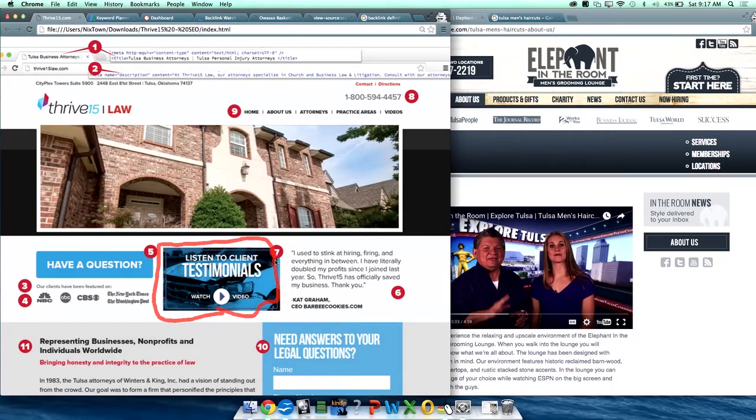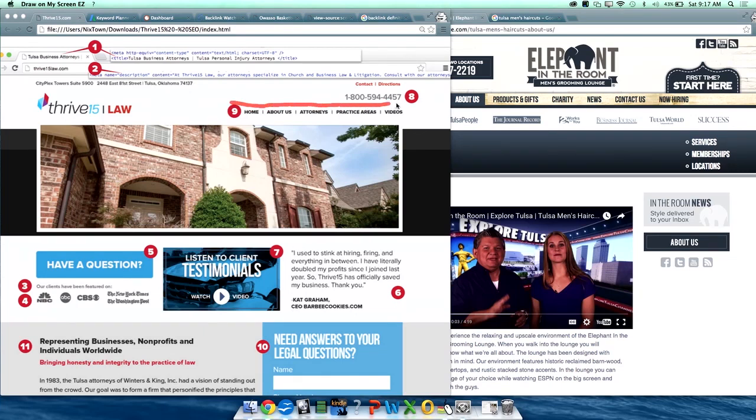Moving on to point number 9. That's a horizontal navigation bar. Horizontal navigation bar. If I can stay close enough to the microphone, that'll be a key. But a horizontal navigation bar. Why is it important that you have some kind of navigation bar across the top there? Well, if you only have one page, it's not a website. It's a web page. So you want multiple pages. You also want that navigation to be actual text.